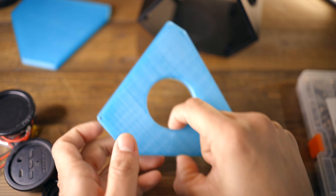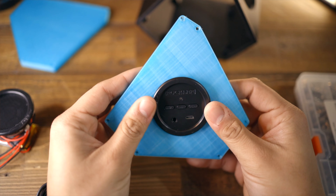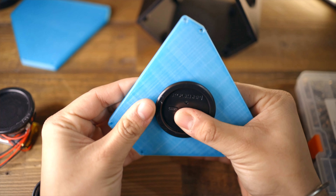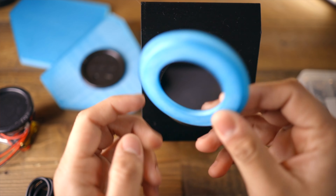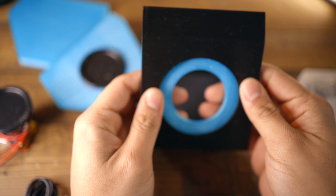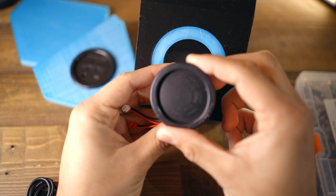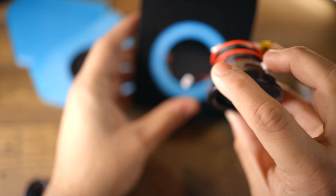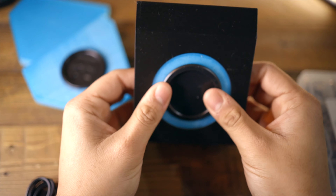Assembly started with just taking the control panel cover and popping the controls into it. I made sure to have the Rockler logo be flat, just for OCD's sake. All of these parts are pressure fit — I designed the tolerances so that I don't need any glue or fasteners. Then I took the main enclosure and popped that little reduction bracket in so the single speaker kit would fit. Once I had that, I popped in the speaker.